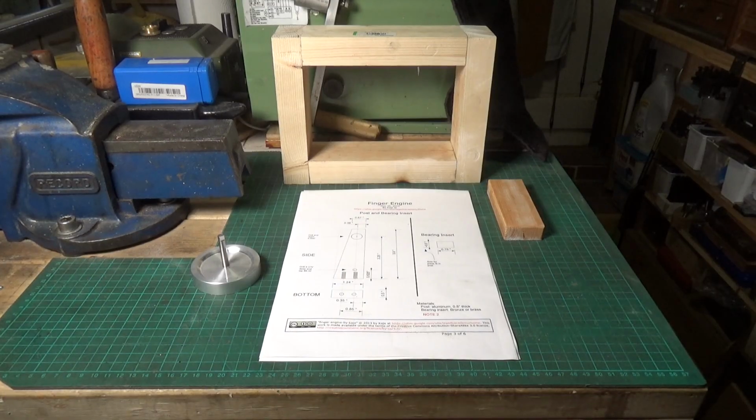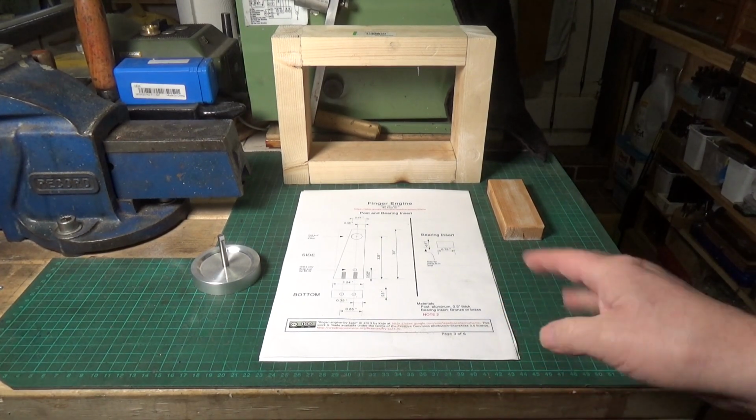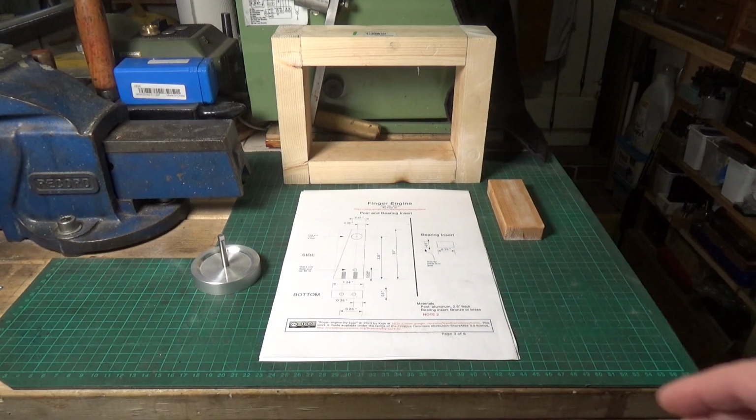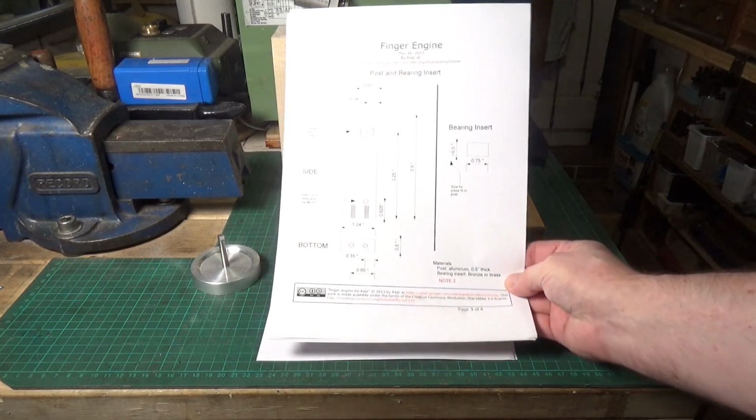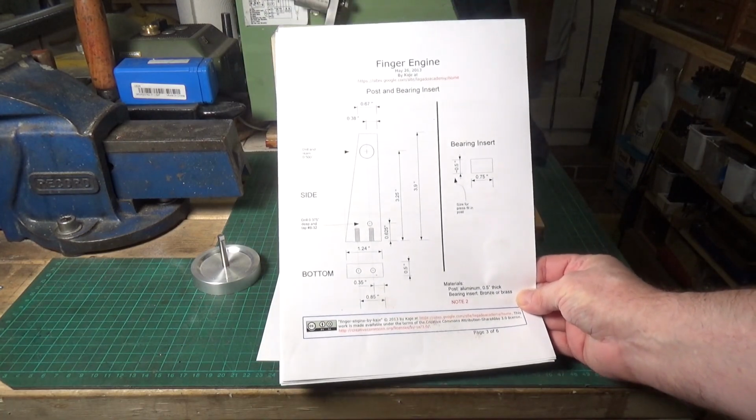Okay, so unfortunately I don't have any aluminium plate the right size to make this upright. Oh, I also noticed in the first few videos while I was editing them, you can't really see these plans very well, so I've turned one of the lights down a bit and hopefully you can now see that a bit better.